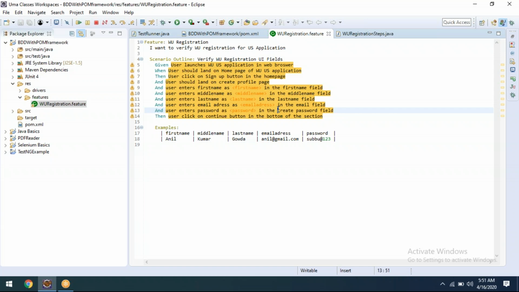Data-driven framework is nothing but, whenever we are starting a new framework or starting testing, the test data we are using should not be constant. We need to use multiple sets of test data. Let's say, for example, today I'm giving Anil Kumar, today Swami will come, another day Subbu will come. Whenever we are giving the test data, it should not be fixed. It should vary in real time.